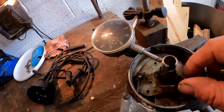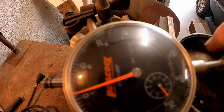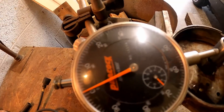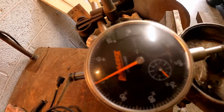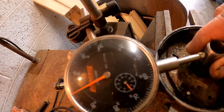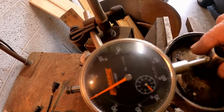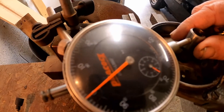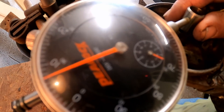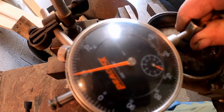But let me get back to these bushings. When they're new, you might get about one to two thousandths of play out of it. They're considered really worn out and needing replacement when that play exceeds six thousandths. This old one is well beyond six. So that gap between the rotor and the cap can really start varying.